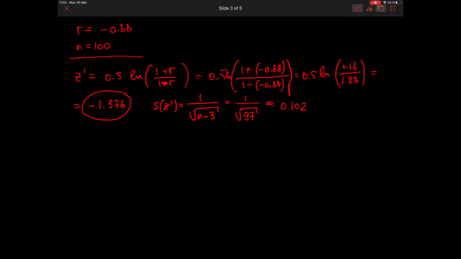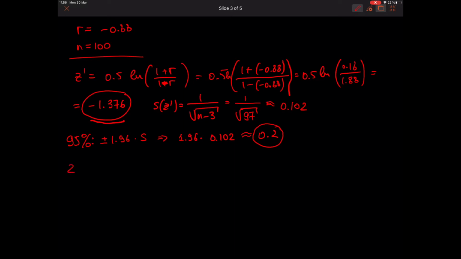Okay, and then let's say we calculate the 95% confidence interval, which means that we need to take an interval of 1.96 standard deviations, plus minus. I just calculate this 1.96 multiplied by 0.102. And again, you can do the calculations; you will find out it's approximately 0.2. So that's a nice number. Okay. First of all, we calculate the 95% interval for z prime.